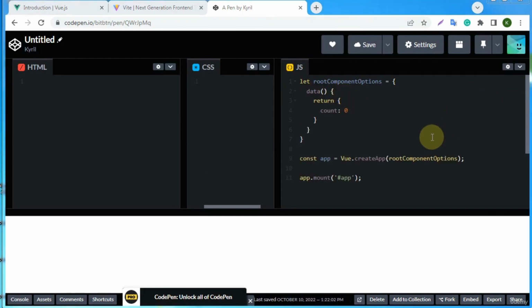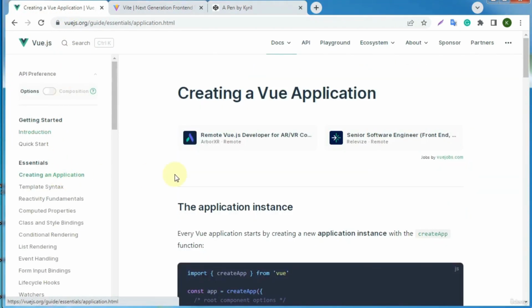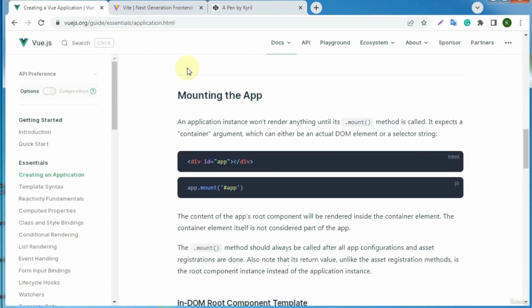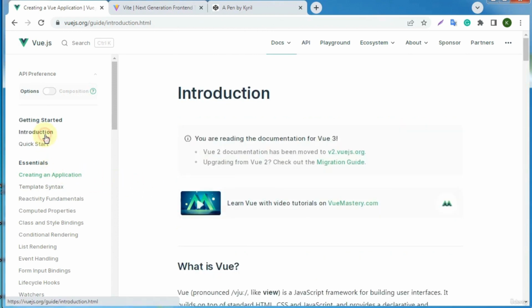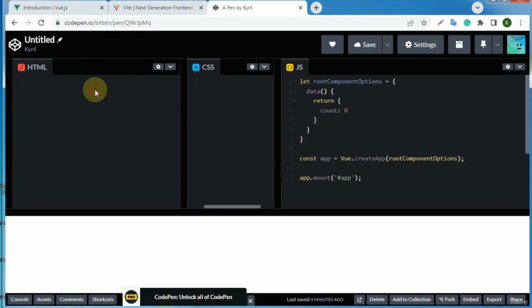Okay, now let me talk about the second, mount method. Go to the website, click Creating an Application, go down, and here is information about the mount method. In general, the mount method renders a Vue application, and we need to provide a CSS selector. So go to the introduction to our basic example, please copy this part to the HTML section.